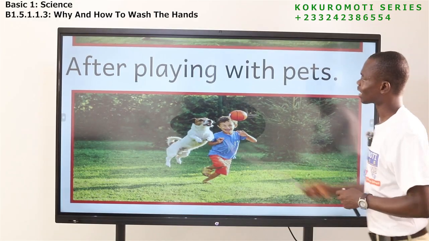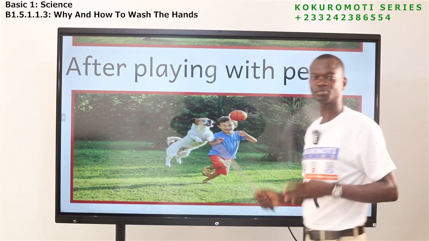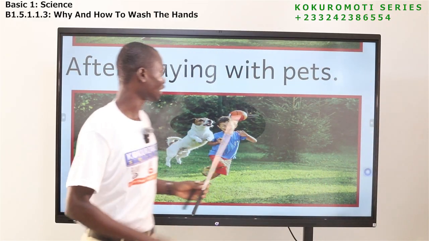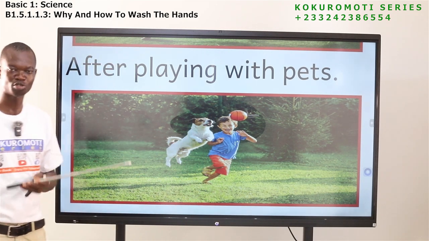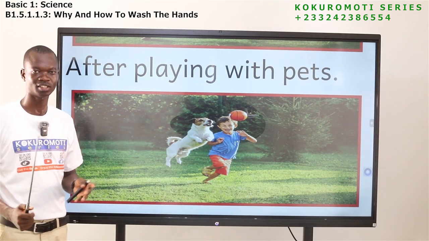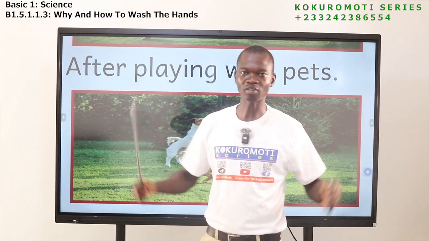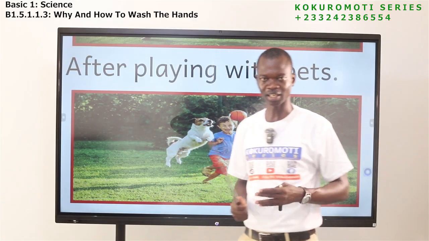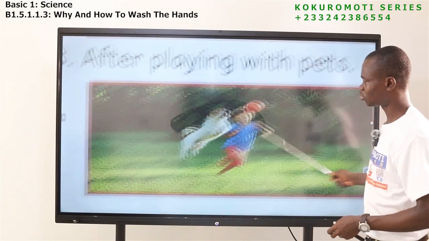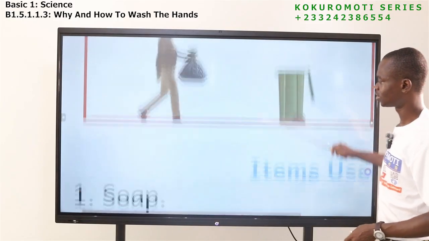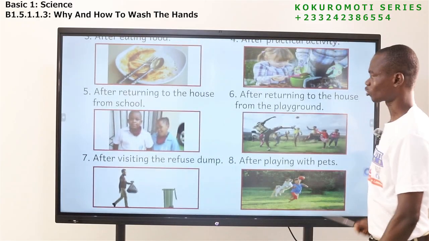So what we are saying is that after you are finished playing with your pet, it's not all the time that you use a ball to play with your pet. Sometimes there are other things that you do that make your pet happy. They will come around, you touch them, they will also touch you. So after you are finished playing with your pet, your animal that you rear in the house, you need to what? Wash your hands. You need to what? Wash your hands.